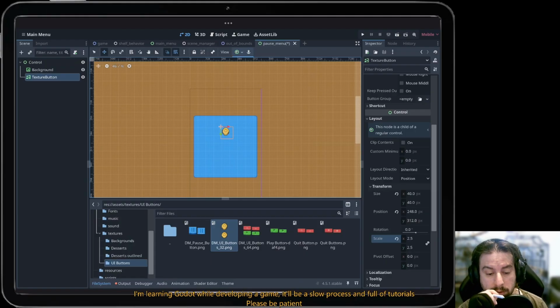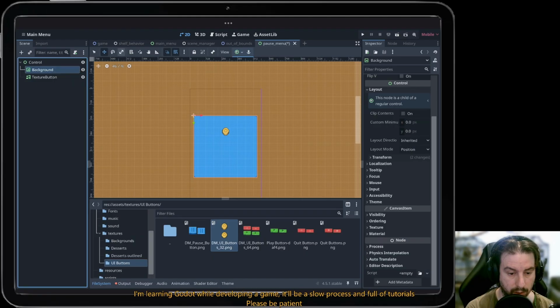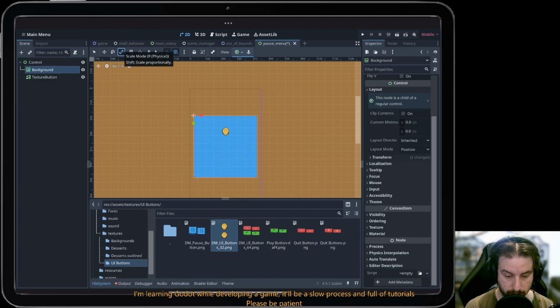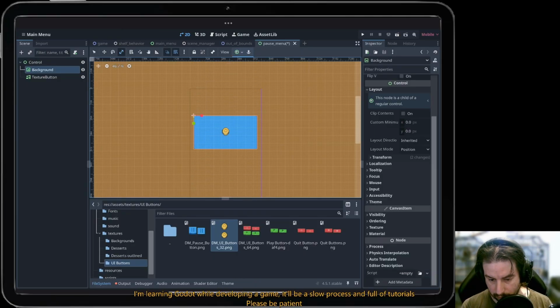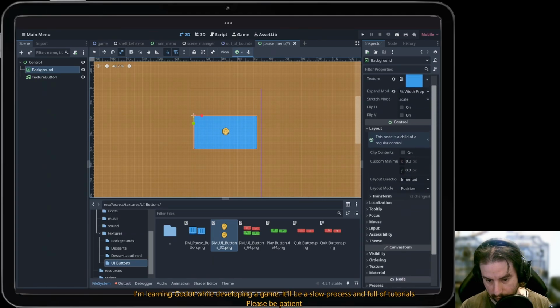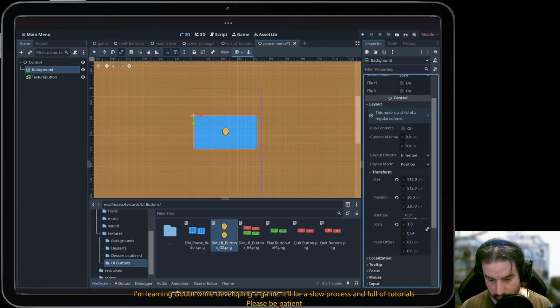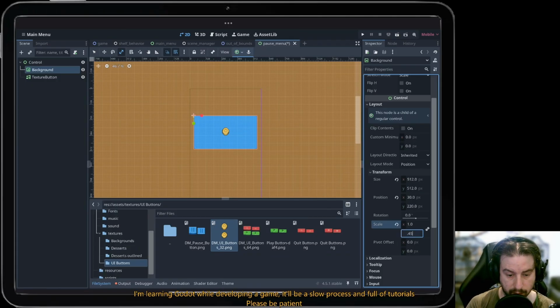I want it, yeah, I think this background should be scaled in the y-axis. Something like that. Scale 0.45 maybe. Yeah, but no, not like that.